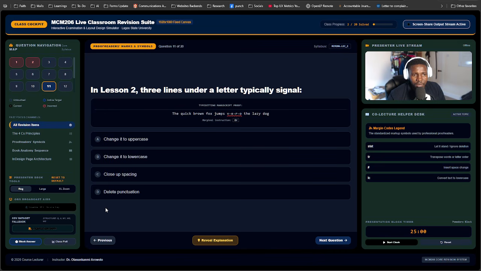So, in lesson two, three lines under a letter typically signal what? What does it signal? I have three lines or something like this. Does it mean change it to uppercase, change it to lowercase, close up spacing, or delete punctuation? So, in an instance where I don't have an idea of which the answer is and I want to reveal it, it can just show me the answer by clicking this.